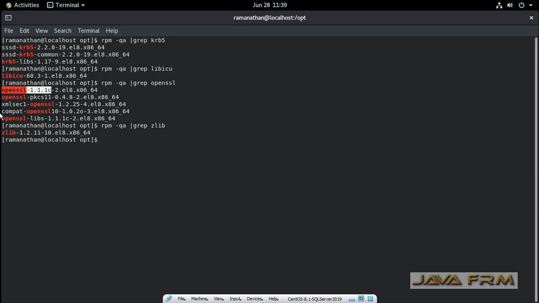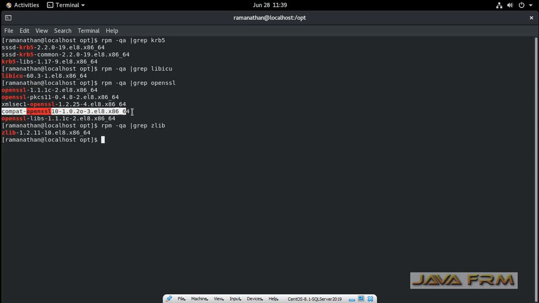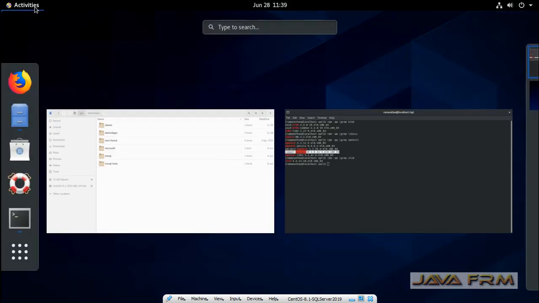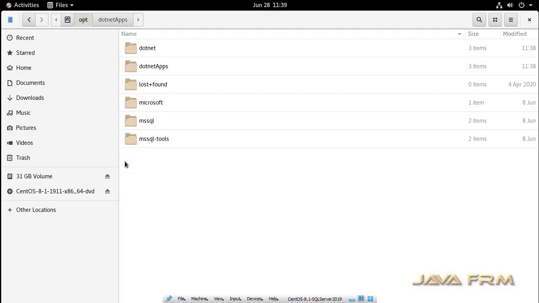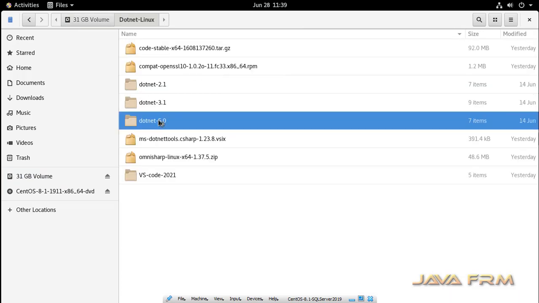Regarding openssl, we need to install compat-openssl, which deals with backward compatibility between openssl 1.1 and openssl 1.0. All these RPM packages are available in the CentOS Linux 8 DVD itself. No need to download externally.